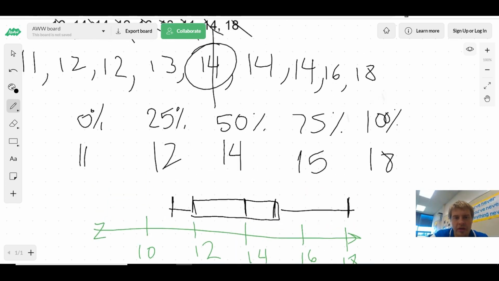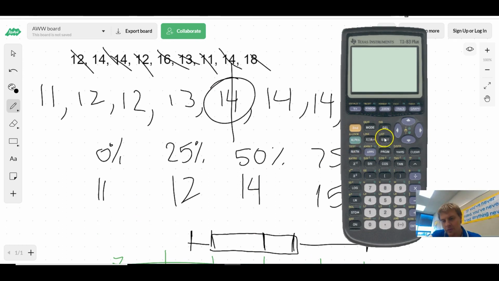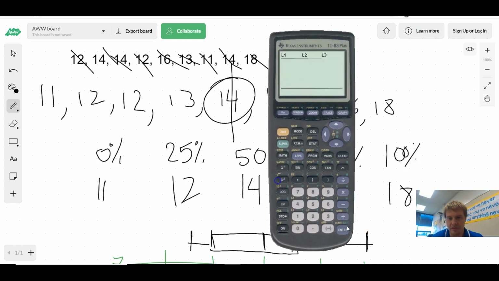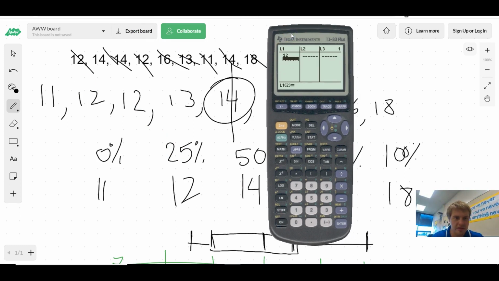The graphing calculator is actually a little bit quicker. So what we're going to do is we're going to do the exact same problem on our graphing calculator. So we're going to go to Stat, and we're going to make sure all our lists are cleared. So I'm going to clear that list. And I'm going to go over here and I'm going to clear this list. Then I'm going to put all my numbers from here into my graphing calculator. And you're going to notice when I do this, I don't even worry about putting them in order because they don't need to be in order. My calculator will just figure it out. So we've got all our numbers in.